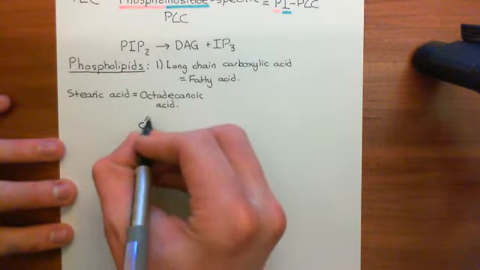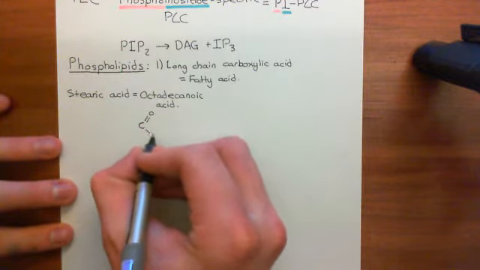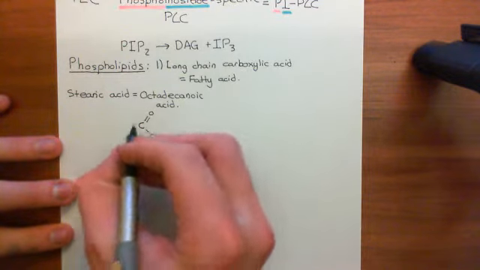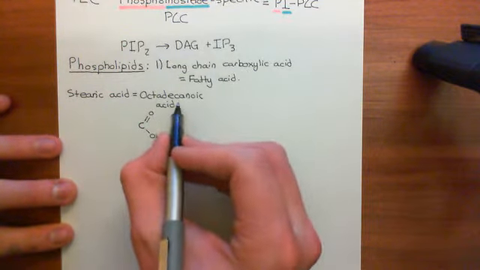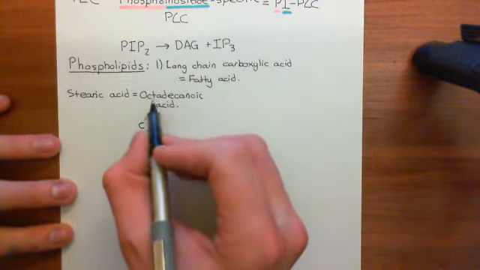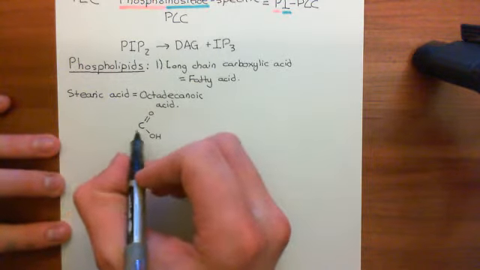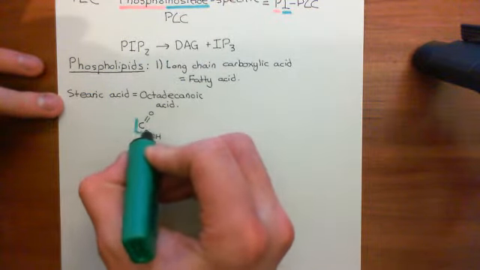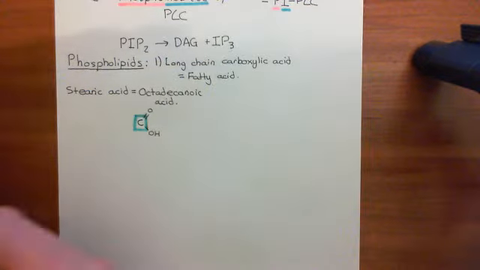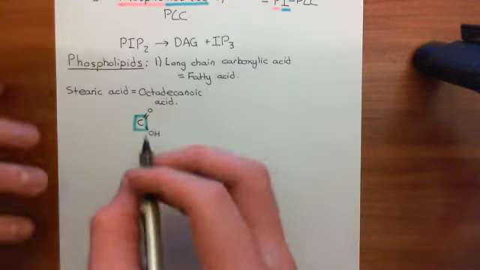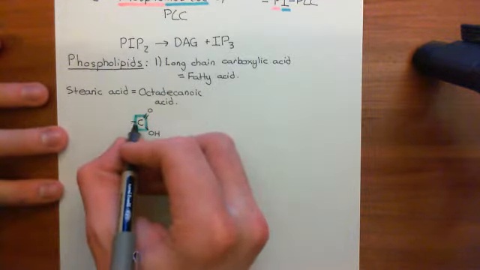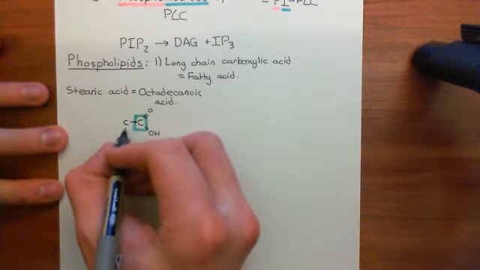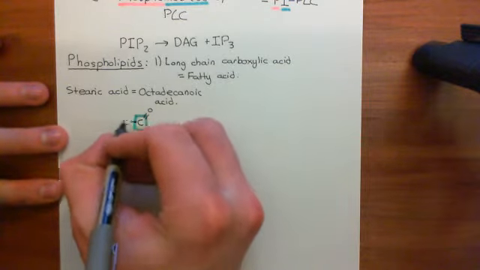So let's draw this structure here. Here is the carboxylic acid group, and now we need 18 carbons. This carbon here, the carboxylic acid carbon, is going to count as carbon number 1, the one that I'm now circling in turquoise here. So we need 17 more carbons. 16 of these are going to be in the form of methylene groups.